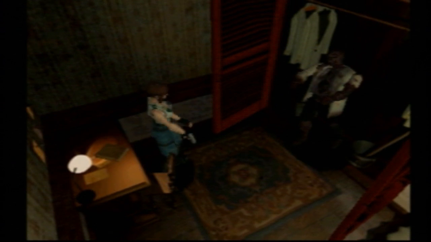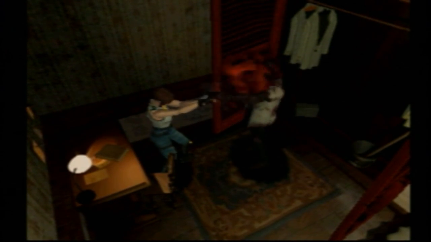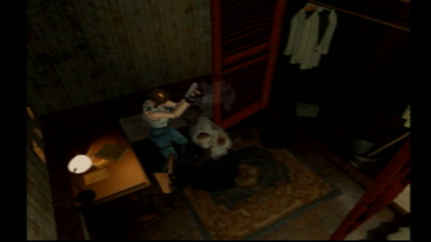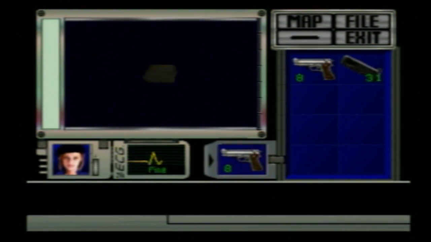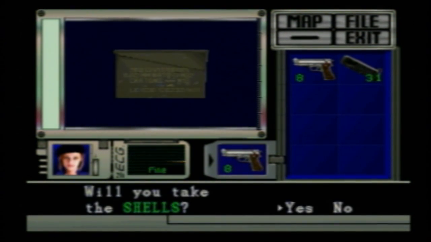Come on, give me a head pop! Give me a head pop! Okay, an arm shoot off is cool. It would have been perfect to head pop that guy, because he's like so close. What's this? Shotgun bullets. Finally, we're gonna utilize the shotgun shells. Yes, we'll take those. Somehow we have to get a shotgun.